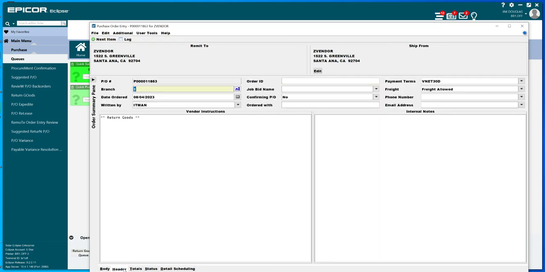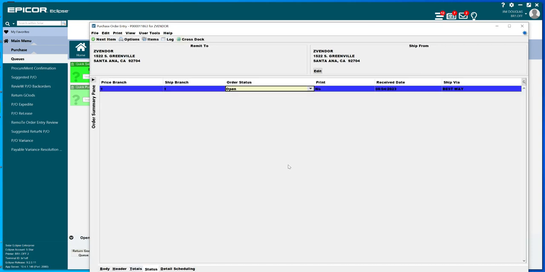In that case, if you have one RGA number, you would probably put it here on the vendor instructions. So that would print out on the negative purchase order. All right. In this case, we'd be assuming that as we're going through the review queue, we're going to be adding more to this PO, and so we would leave it open. And I'm going to write this number down here real quick in case I need to get back to this. 11863. Yep.